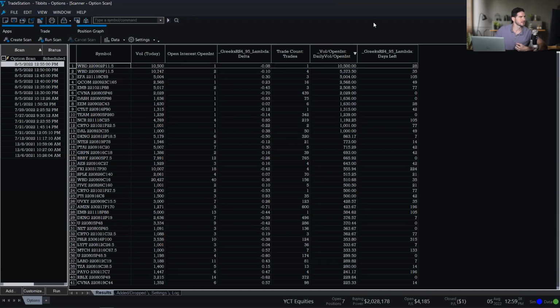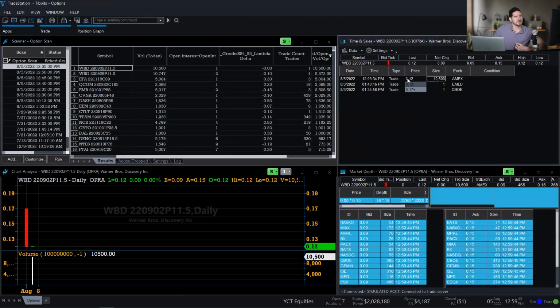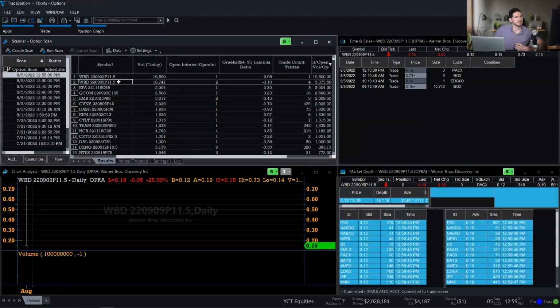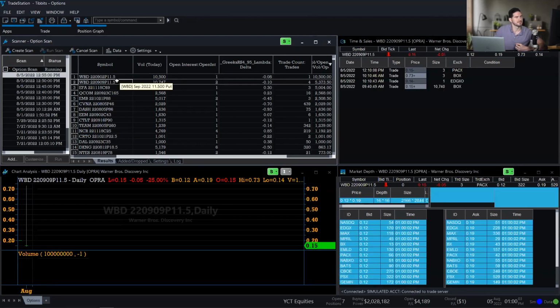And again, you can click on this and go to the time and sales. All right, so we have that 1 trade of 10,500 that happened at 12:09 for 12 cents. And then we have another of 10,740 that happened at 15 cents. So they are almost the same.